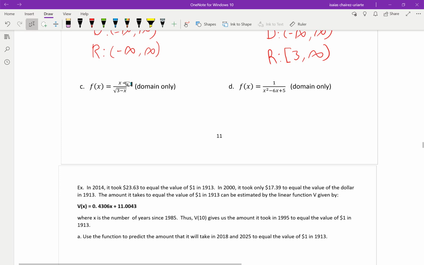Okay, so what we're going to do here is look at the easier one first, part D. I want to determine the domain of this function. And remember, this is a rational function. It has x's in the denominator. So what we said earlier is that if you're dealing with a rational function and you want to determine the domain, you set the denominator equal to 0 and solve. So let me begin with that.